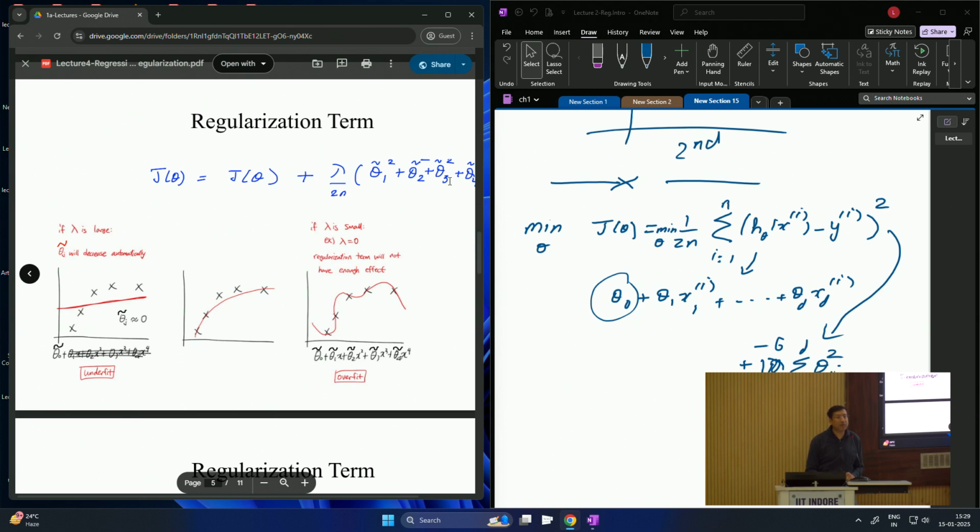So you've really underfitted. You got the nonlinearity of the function down almost to a straight line. But when lambda is really small, let's say this term was not there, then you're still overfitting. So there is a trade-off between what lambda you choose, how much of the regularization you want to add, so that you bring the nonlinearity down to a place where it's low bias and low variance.